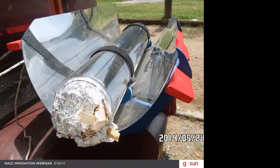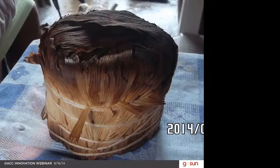This is more on the technological side of learning. We realized we had created these caps from corn cobs and corn leaves that we thought would be a good, no-waste, affordable way to insulate the tube. And initially it did work very well, but with 2 weeks of testing, they had shrunken and dried up. But we have to give credit to our pilot participants. They were very innovative and made their own solutions to continue using the stove.